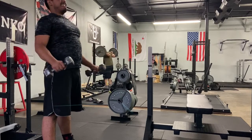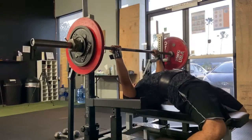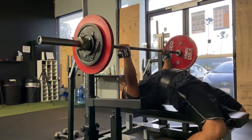I don't want to be super depleted and fatigued. And I ended up using that same weight. Since it was so easy, I did 3 sets of 4 with that same exact weight. And it was honestly really easy.